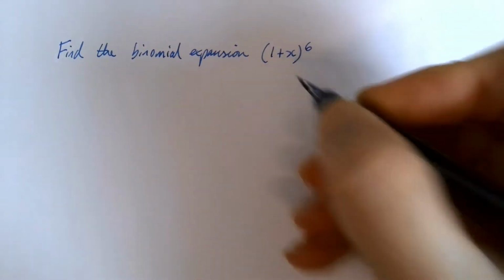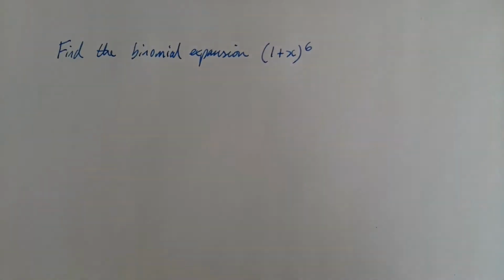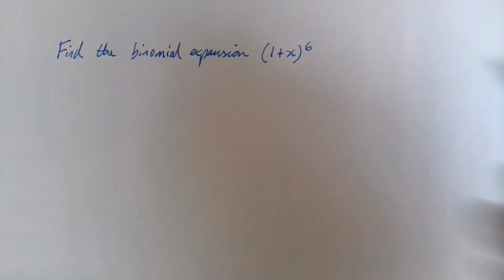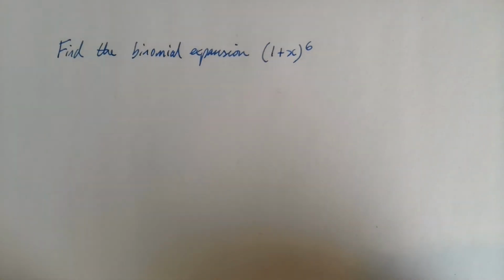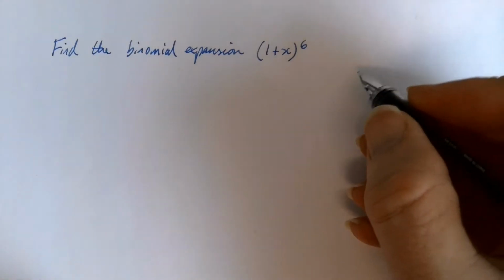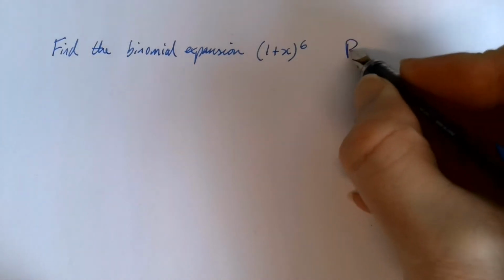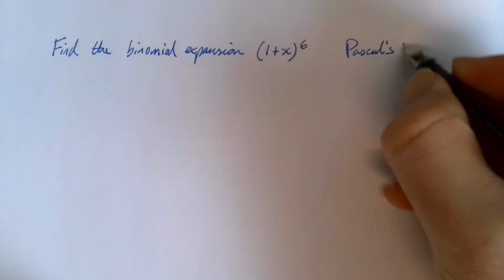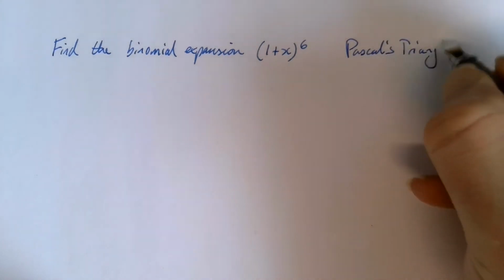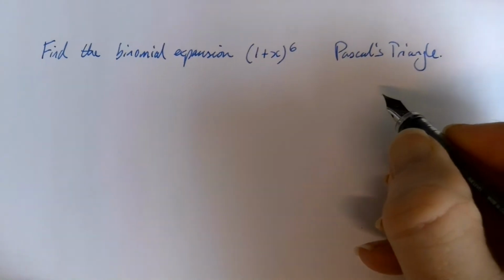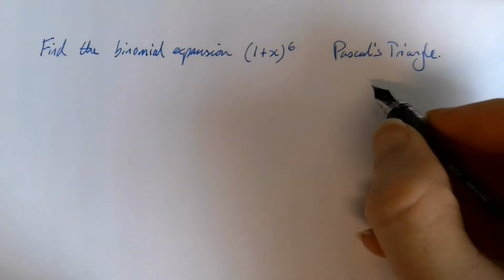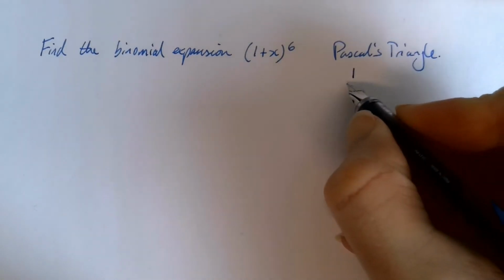But if you think that we started with quadratics and things with (x + 1)(x + 2) and things like that, this is 1 + x, or x + 1, times by itself 6 times. Now you can do this really quite quickly using Pascal's triangle that you may remember, which has all sorts of interesting applications in maths, or interesting sort of patterns in it, but one of them is the binomial expansion.